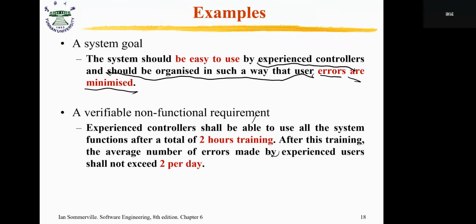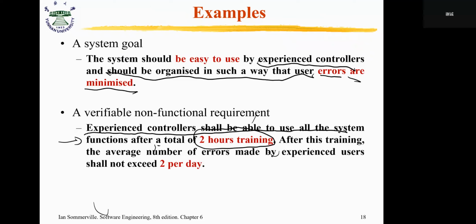Your non-functional requirements should be close to this goal. How to be close? Let's see this example on how to measure, how to be verifiable. Experienced controllers should be able to use all the system functions after a total of 2 hours of training. 2 hours of training.